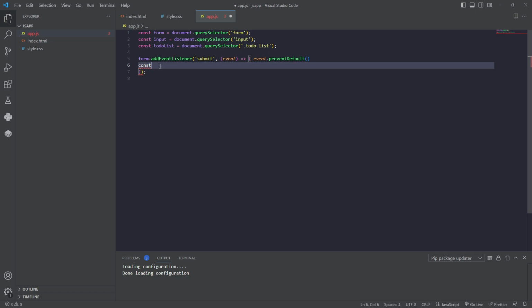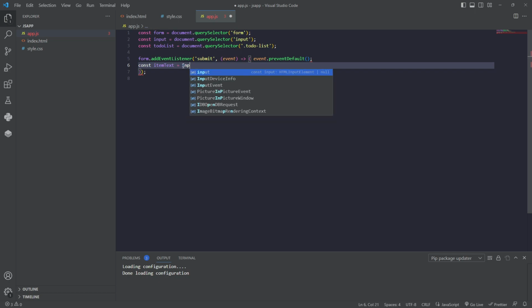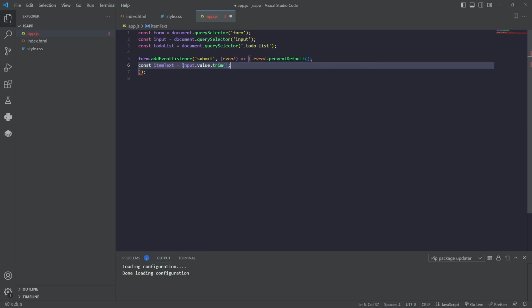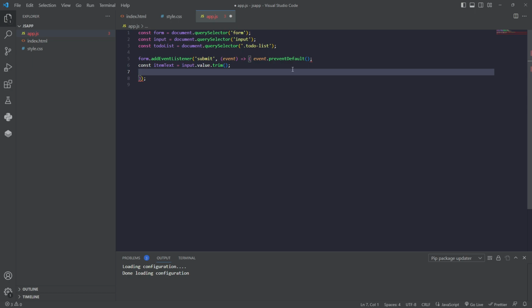And then I'm going to do const itemText equals input.value.trim. Just looking at my errors.